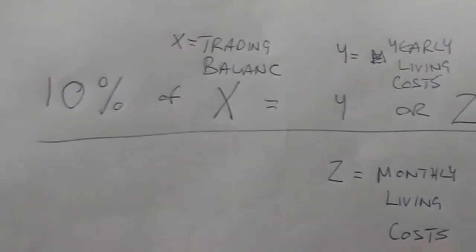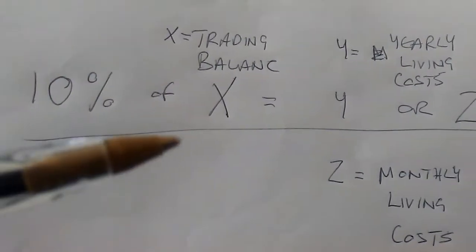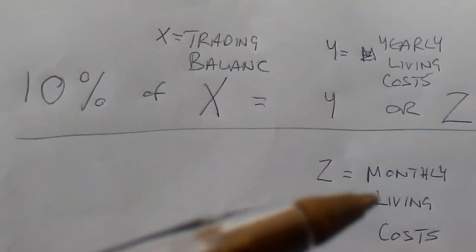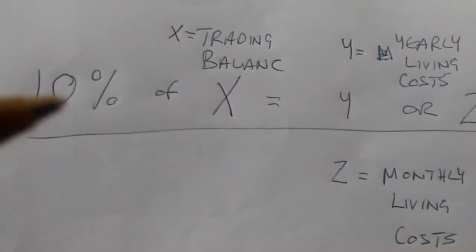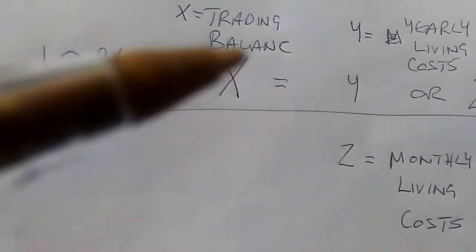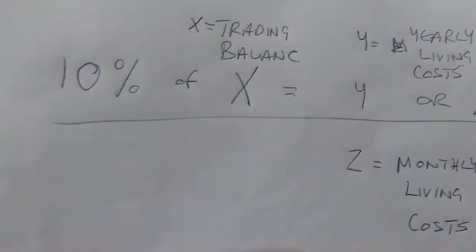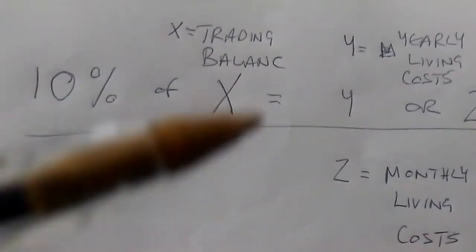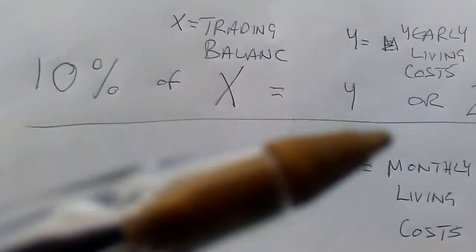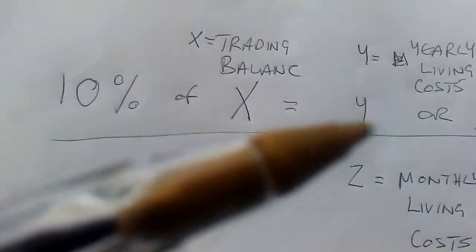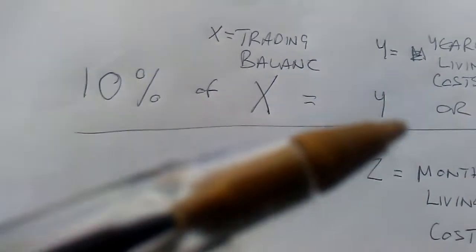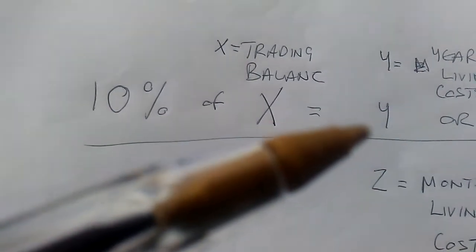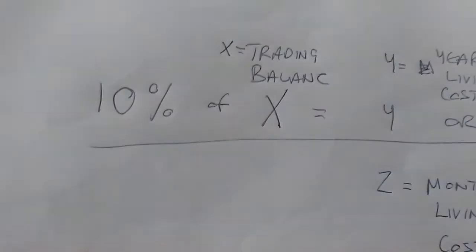But let's say you double that. Say you've got £2 grand, so your living costs are £2 grand a month, Z. But let's say you're in a position where you can afford to do yearly, so you've got a bigger balance. Just assume, for example, 10% of X equals Y, the yearly living allowance. You need £2,000 a month to actually live, so 10 times 12 months of the year is 24 grand. Ten twos are 20, and two months is just 4. So you've got 24 grand.